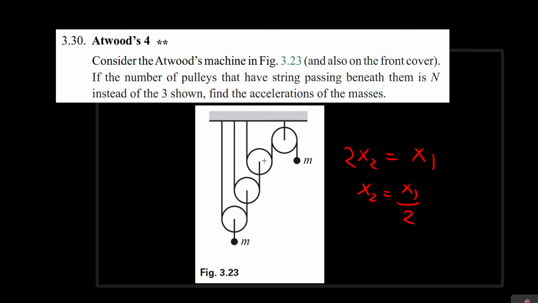So as this pulley goes up by a distance of x2, this tip over here, this point over here, would go up by a distance of x2. So that means the difference in distance between these 2 points is equal to x2. So now the next step is to find how much this pulley would go up. So I want to find the distance between these 2 points. So let's just say this is the center of the pulley. And we can see that this pulley would be moved up, but we're not quite sure what the distance would be. So let's just call this distance x3. So our goal now is to find what x3 should be.